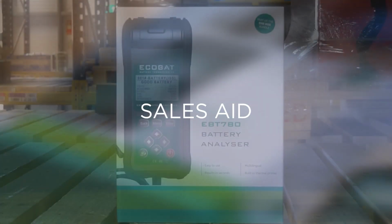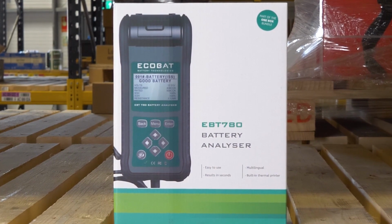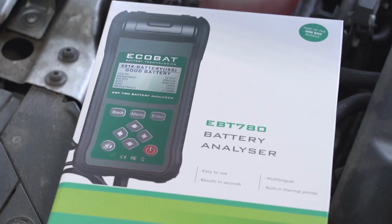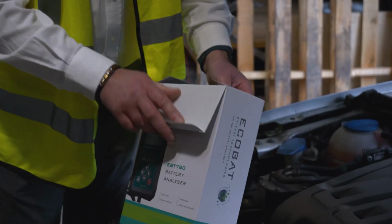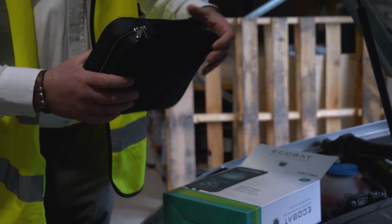The first tool you'll need is the battery tester. The battery tester can be used to check if the battery needs replacing under warranty or as a sales aid. We recommend that with every vehicle that comes in for service or repair, it is an opportunity to test the battery. If faulty or near end of life, then the sale can be concluded.